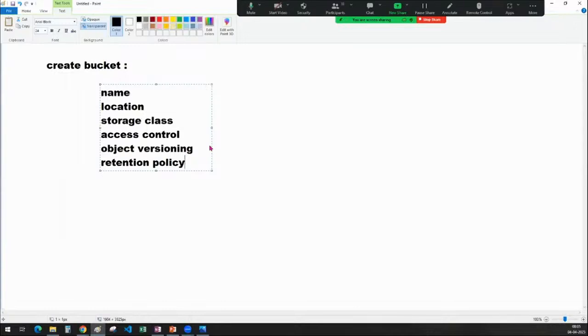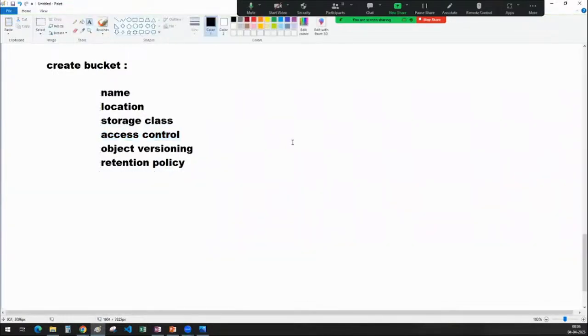So what are these? How do we give a proper name to the bucket? Because it is not directly, sir, that I can give any name. It is not like that. It has to be a globally unique name. How to select a location? When I say select a location, we know that we have a region option, a dual region option, and a multi-region option. And storage classes, there are 4 storage classes: standard, nearline, cold and archive. Access control also we have 2 options: access control at the bucket level, and access control at the object level is also there. So we have to see all of these things while we are creating a bucket.